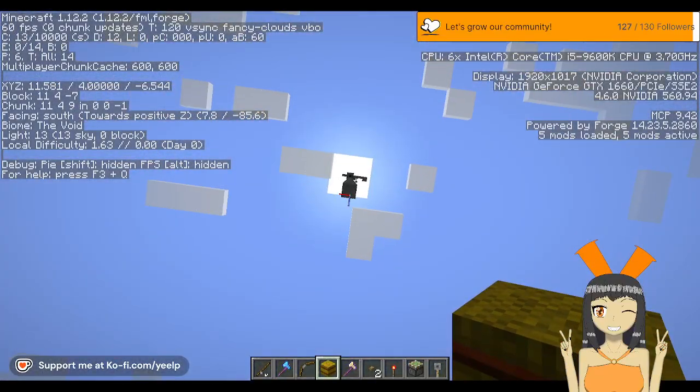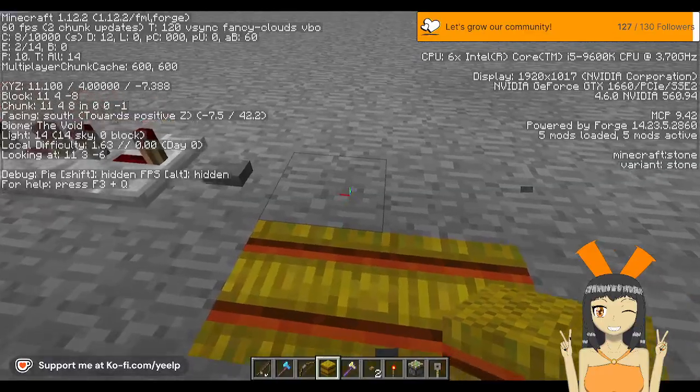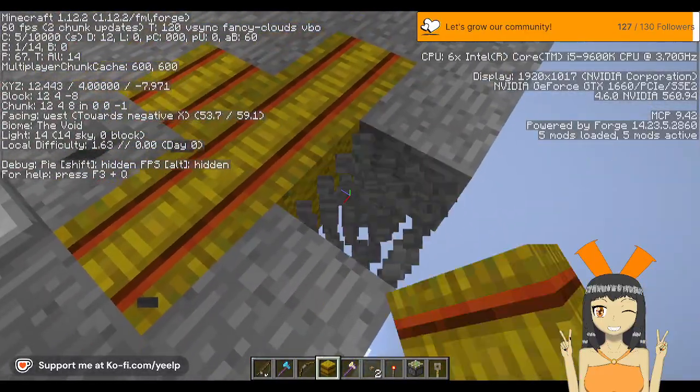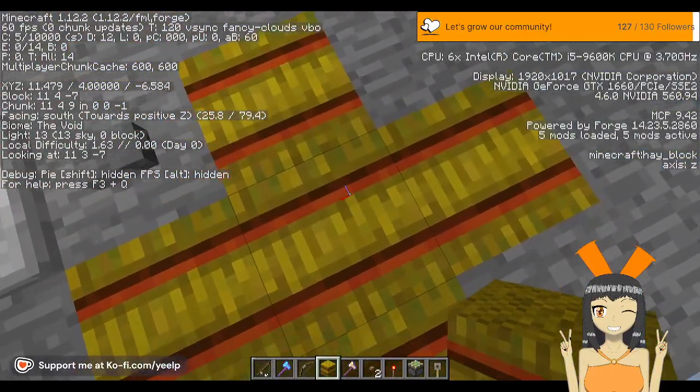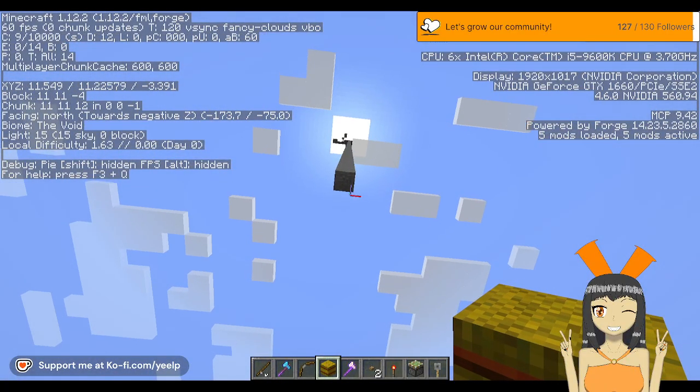And I think it's right here. I'm gonna set a couple hay bales. This should halve the damage, right? That's how that works.